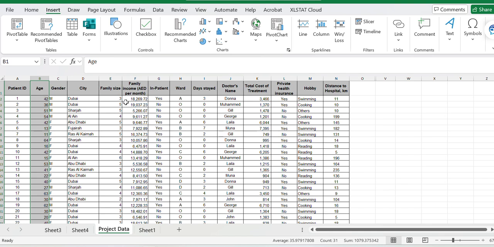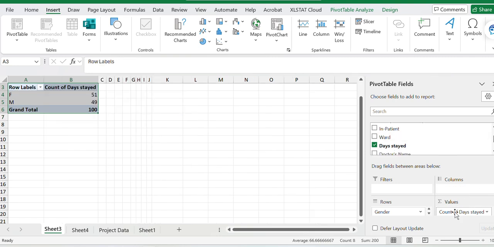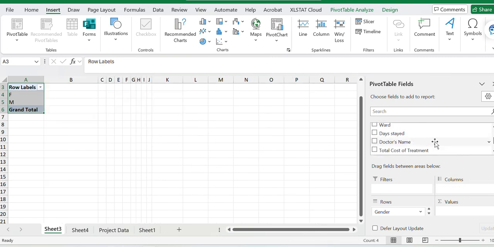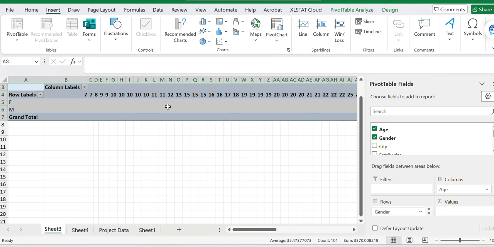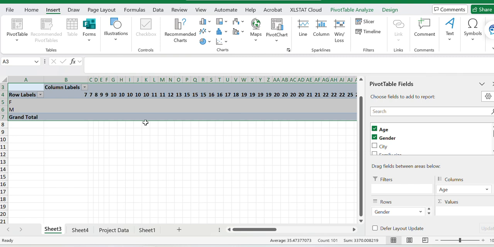So let's try to see how the contingency table looks and decide what can be done with that. I go to the contingency, the pivot table area. In this case, I keep gender and I remove day state, and remove the values also. At this time, I'm going to take the age. When I put age in the columns, you can see there are multiple values, 7, 8, 9, 10, so many different values. Now it's going to be a very big table and it makes no specific sense trying to understand a singular value. It would be better if it's grouped.